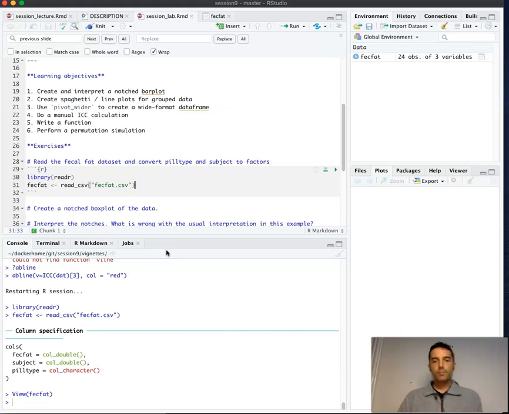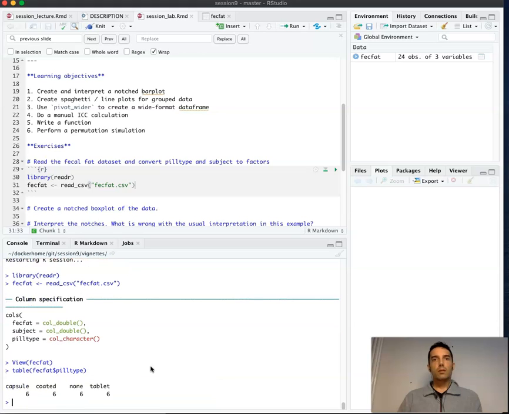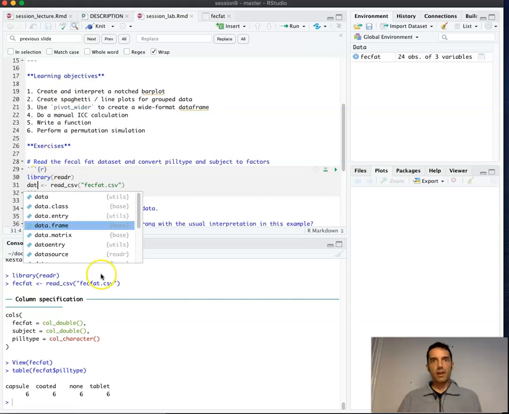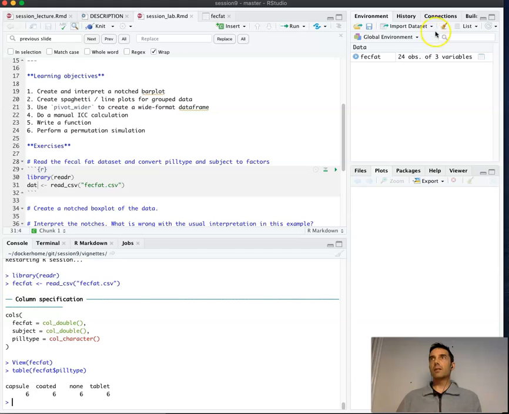And then, let's see, I'll take a look here, table, pill type. Okay, actually I'm going to call this something else. I'll call this dat instead of fecal fat, and I'll get rid of this.